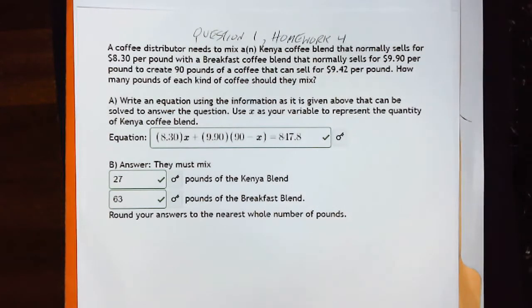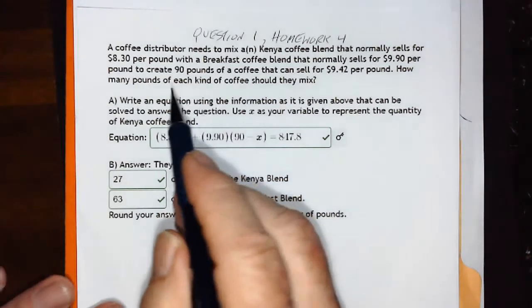Okay, for those of you that already watched my long version of how to solve this question, or for those of you that don't need to watch my long version, maybe you already understand the basic ideas of how to solve this problem. Here's a short version, but I need to read the problem to make sure we all know what it is.